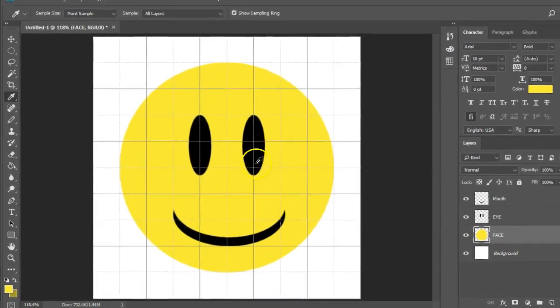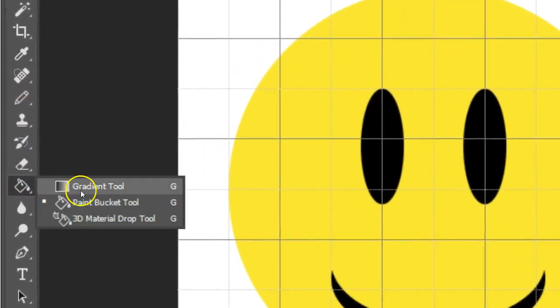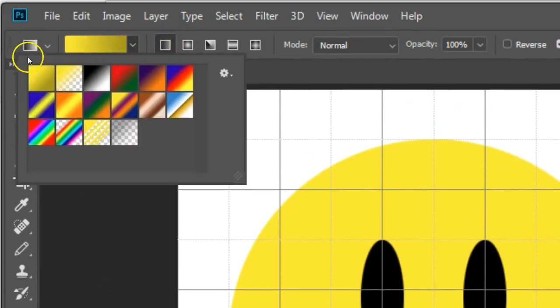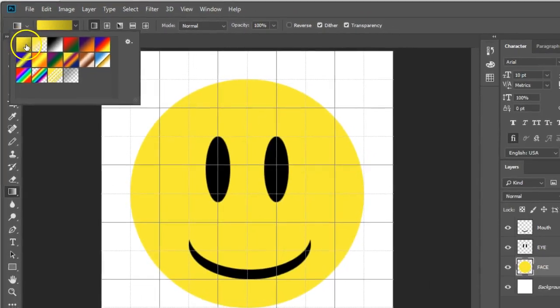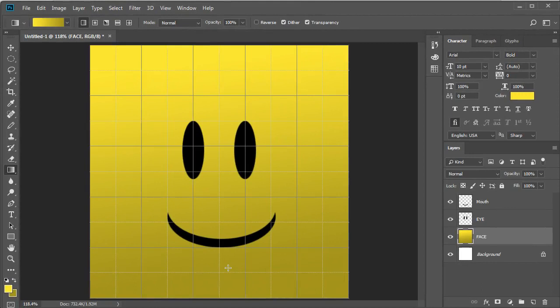And to use a gradient to make this more interesting, the gradient tool might be under the paint bucket. I'll take it back to being a gradient tool. And the default for this is to use foreground to background gradient transition. Okay, so there's going to be a blend from one to the other. And if you went in there and dragged a line, it's going to paint that gradient from the foreground to the background. Now, we've just wiped out our circle, but there's a trick to that too.